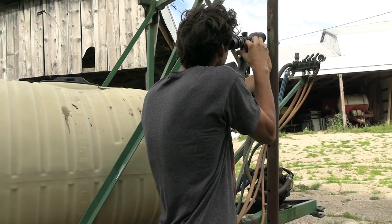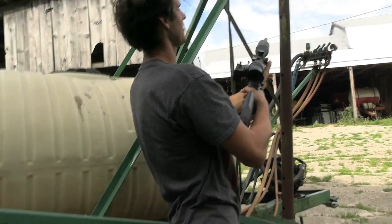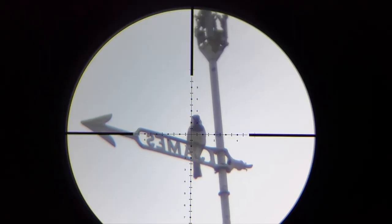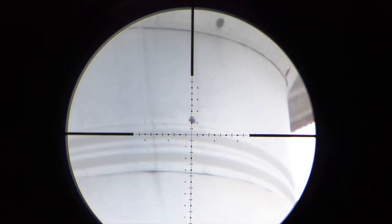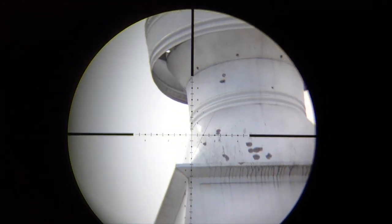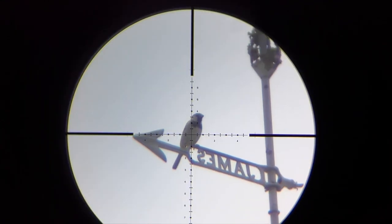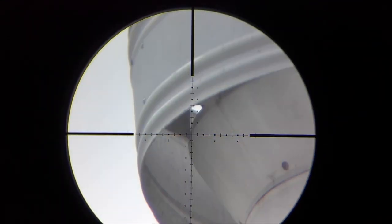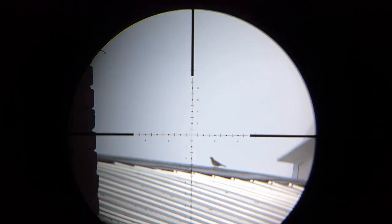Oh, right beside him — no, I forgot, time for the dumb wind. Got it. I think he got stuck on that somewhere. Oh, there's another one — double! There's that one right there, you got stuck on that wire. You can see there's more right there, but I don't want to hit the metal right there. Oh, there we go.